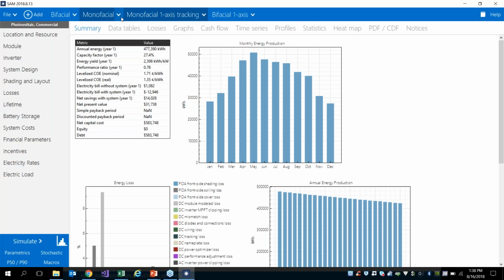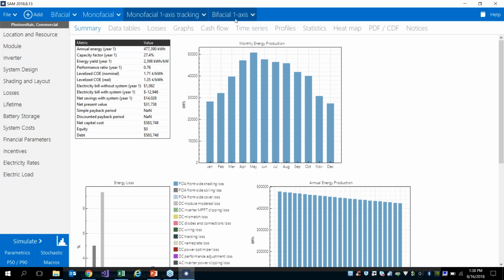And so again, this is a fairly powerful way to evaluate different system design options, but ultimately you probably don't care as much about the annual energy. You care about the LCOE and you care about the net present value to your project. And again, that is where cost modeling comes in.